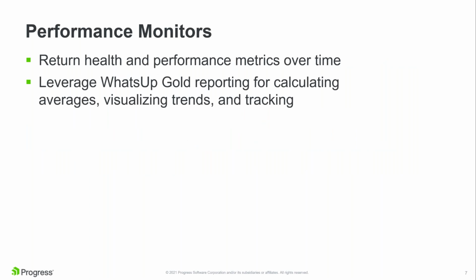And then there's performance monitors. And the performance monitors, again, are geared specifically to determine what kind of performance metrics are occurring on a particular device over time. It's going to be tracking things like availability, and mostly things like ping time, lag, delay, even jitter, that sort of thing. You're going to use performance monitors to determine whether or not things are working as quickly as you want them to. And again, these are thresholds that you can set up.